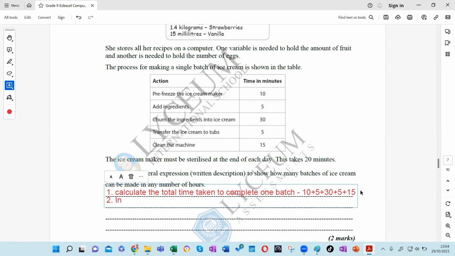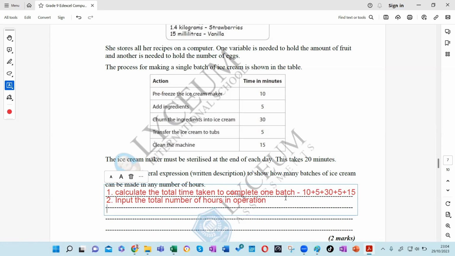Because it says at the end of each day only you sterilize, not after every batch. Okay, and then input the total number of hours in operation, right?